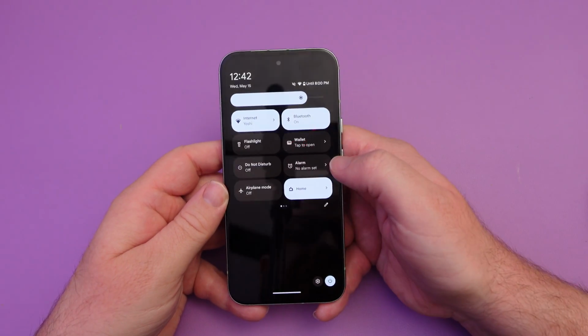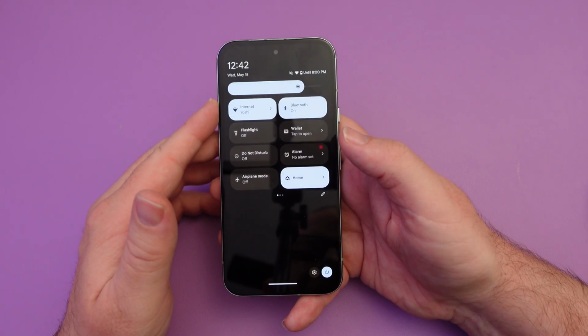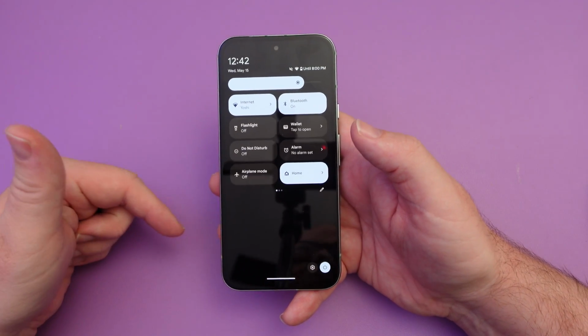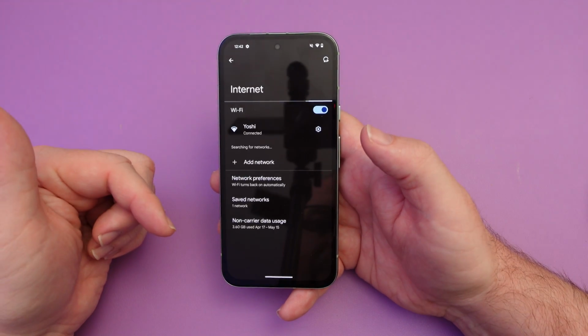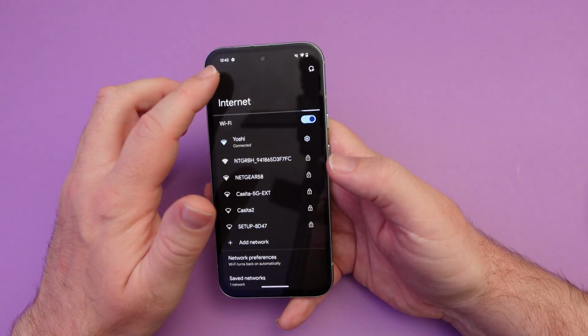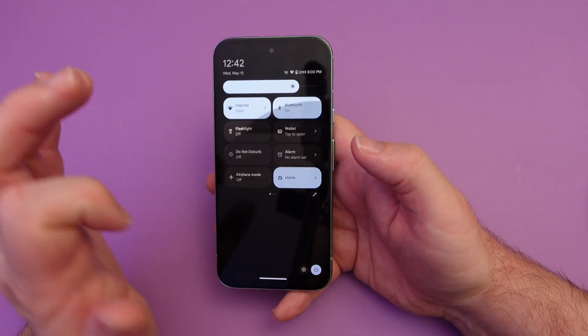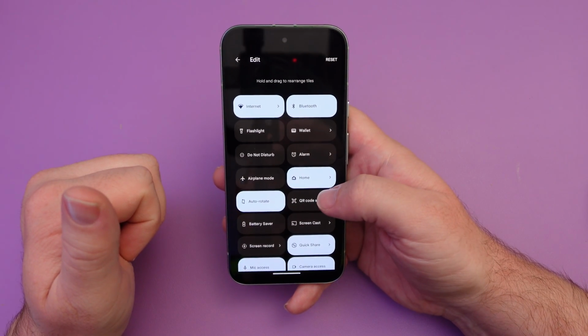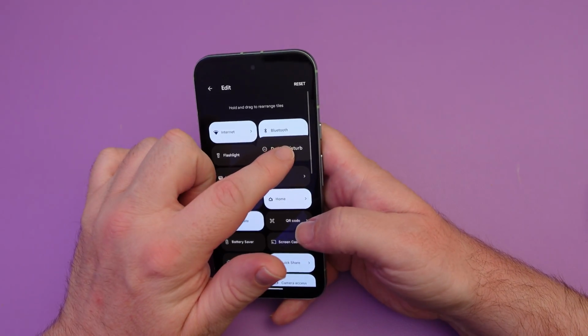And now there's a bunch of stuff in here, so you have your flashlight as well. You just tap that and turn your flashlight on and off. If you want to go into any of these real quickly, you can press and hold them and it'll go right into it. You can see it went right into Wi-Fi for me. But if you want to move these around, you can hit the pencil and you're like, you know what? I really want my do not disturb to be higher up, and you can move it.